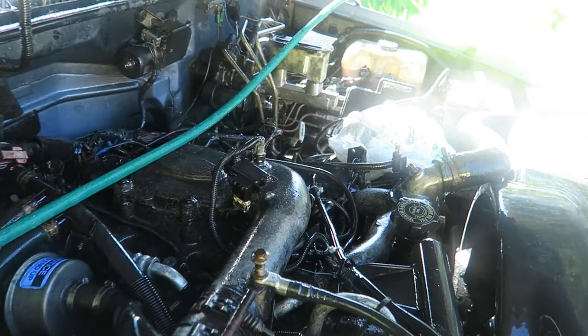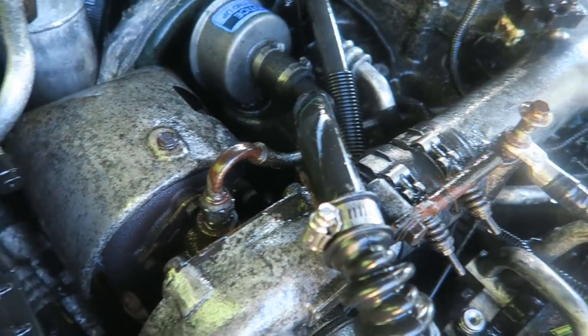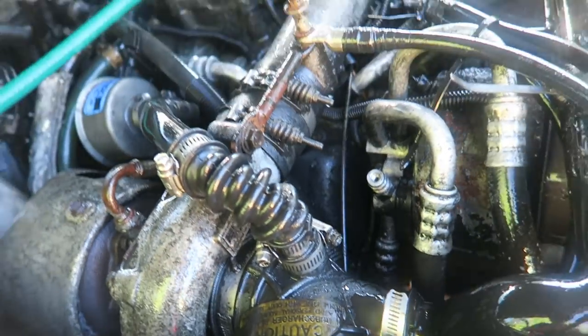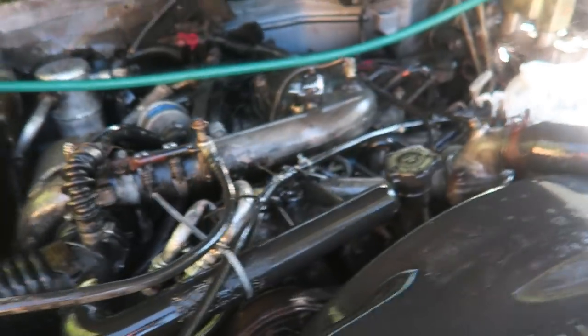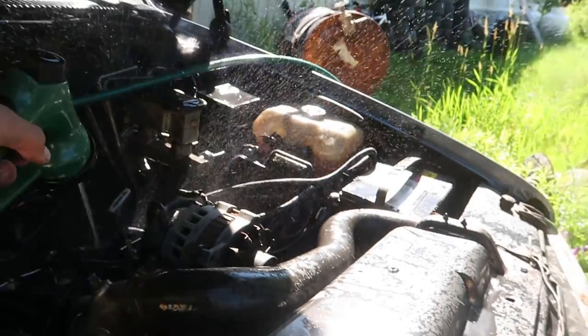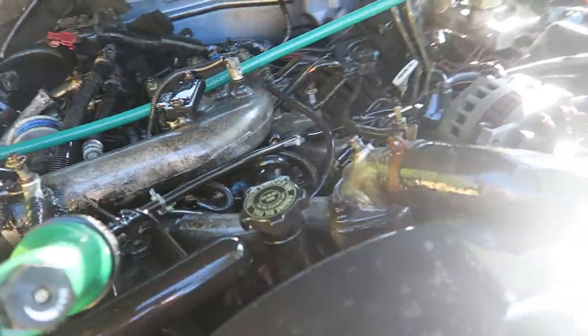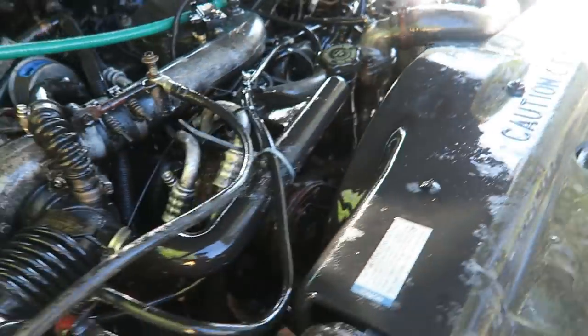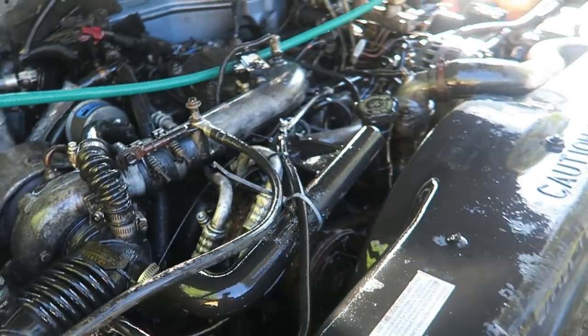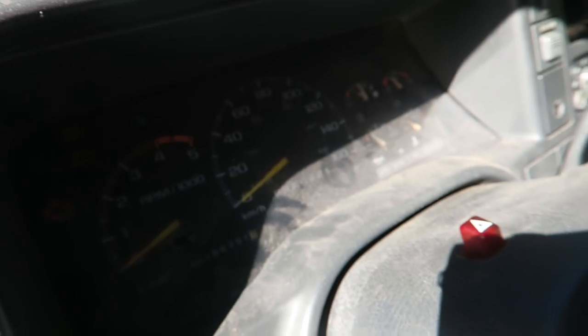Now that I've thoroughly soaked down the engine and made a big puddle, it's a little better — could probably use another full round, but it is what it is. I'm going to start it up, warm it up, hopefully let it dry off a bit, and then maybe I can figure out where the issue is. Important tip: anytime you do this you'll get little bits of white film — that's usually where the chemical is still sitting. Highly recommend you spray that off because once it bakes on there it gets real nasty. Let's start her up and see if it runs.